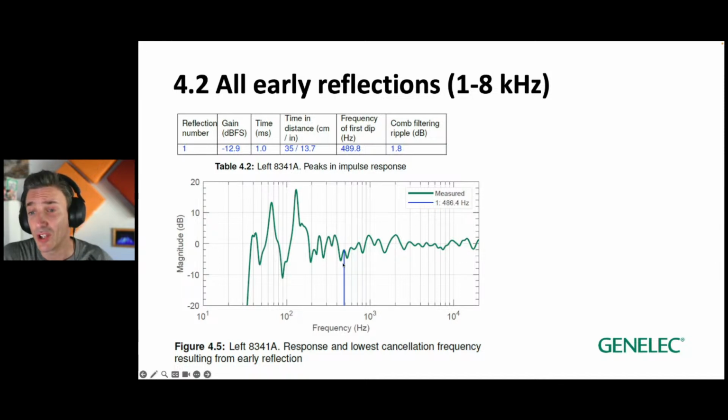Yeah? This will not always be perfectly correct, because with early reflections, it's a really complex pattern. So it's always a lot of them just somehow combining and building this effect. And it's not only, of course, this one we are looking at now, but it can give you a really good feeling for it. And as you see, this is indeed a region where there are some dips. Actually, of course, in an ideal world, this blue line would be here at the dip. But for some reason, there was some more interaction in this measurement.